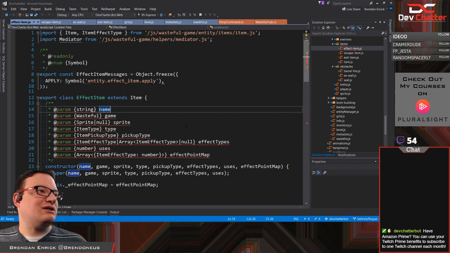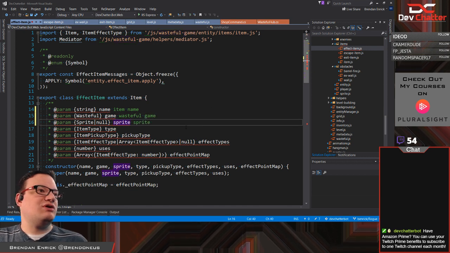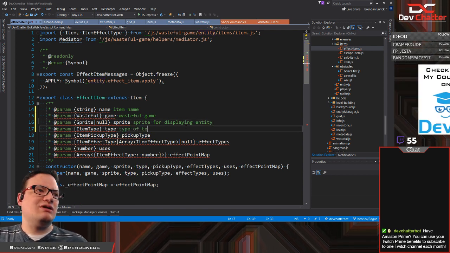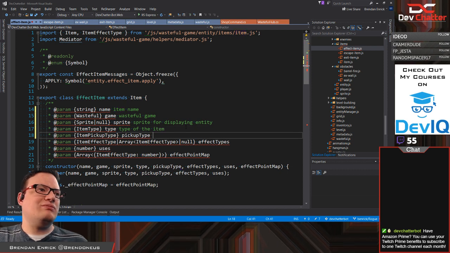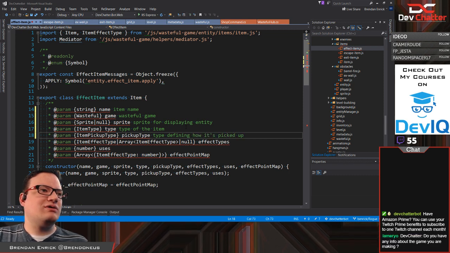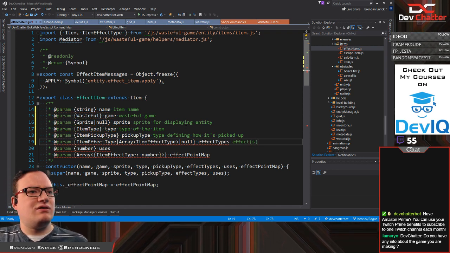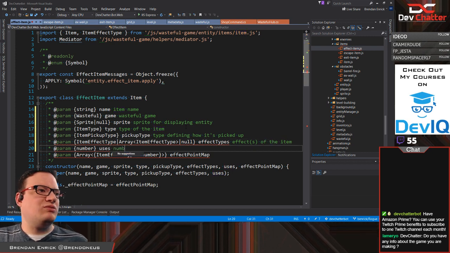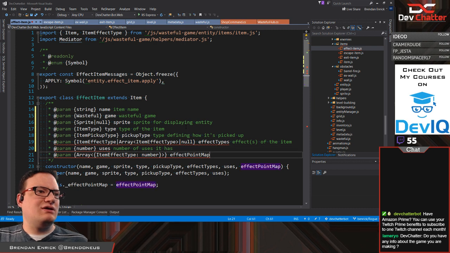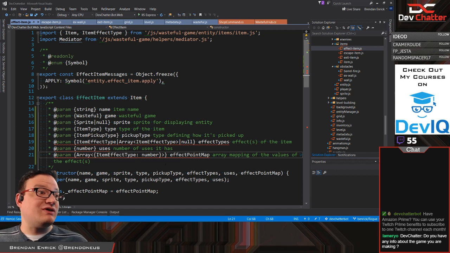And the effect item: item name, wasteful game sprite for displaying entity, type of the item, type defining how it's picked up, effects of the item, number of uses it has, and array mapping the values of the effects.